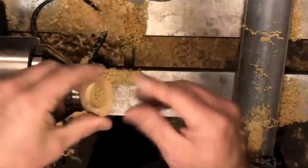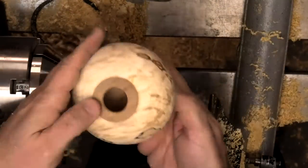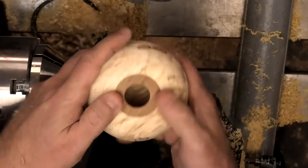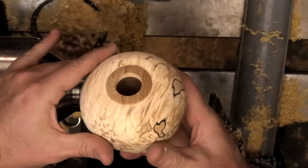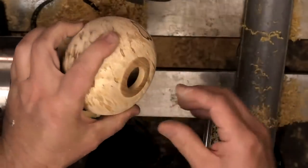So we got our internal thread. Let's just pop that into the box. I know we haven't finished the pot yet, but we're going to pop it in there, and that's going to make a nice little seal with a thread in there. So now we've got to do the male part, the bit that screws into that.